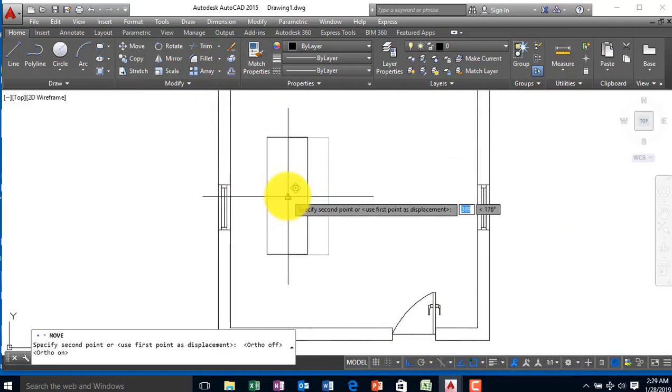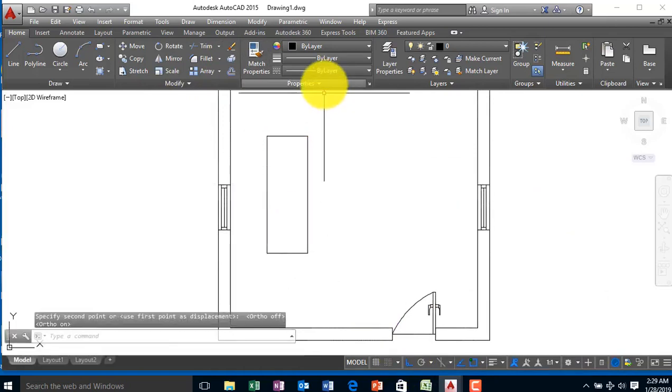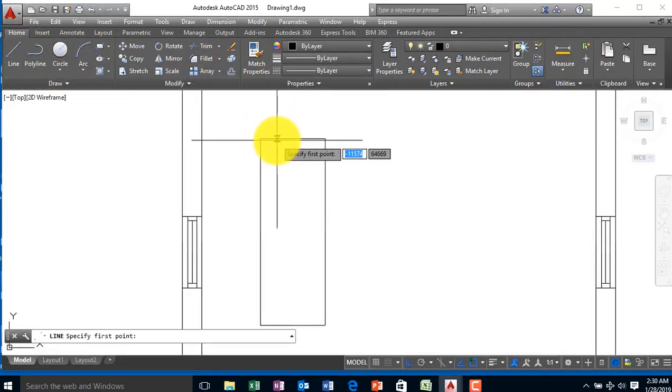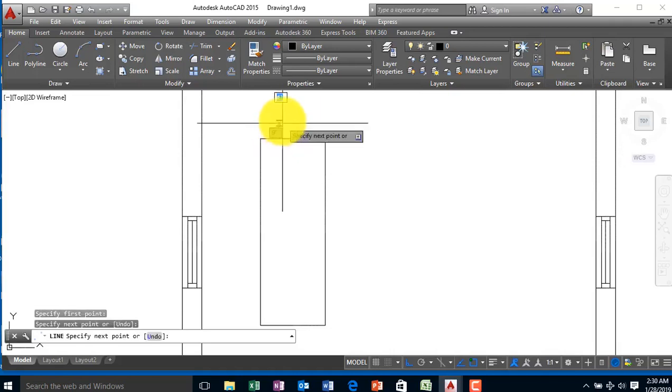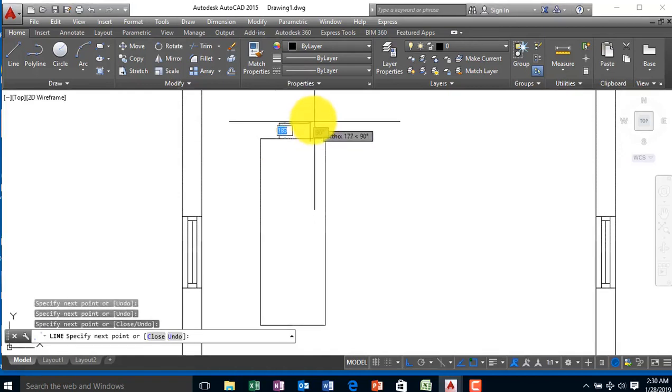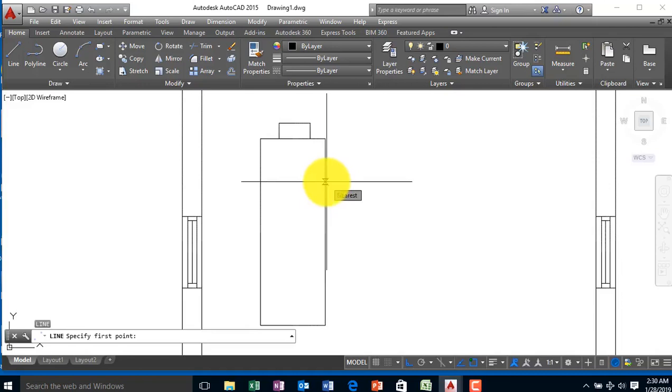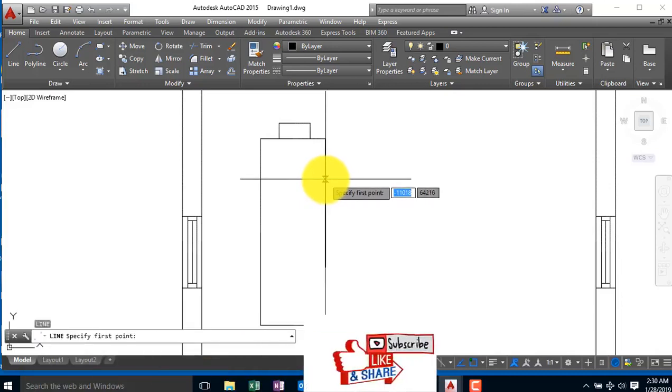So quickly, without wasting much of our time on this tutorial, let's see how to place the chairs for the table. So I can quickly come here and do something like this. I have this, the rough job. I have this, I also have this. So I have this as one of my chairs. I click on enter, since the line command was the last command, so automatically it will come up.